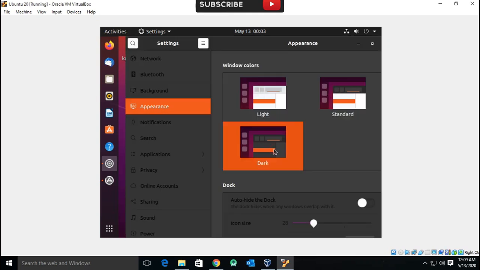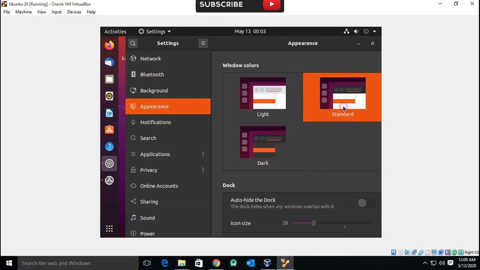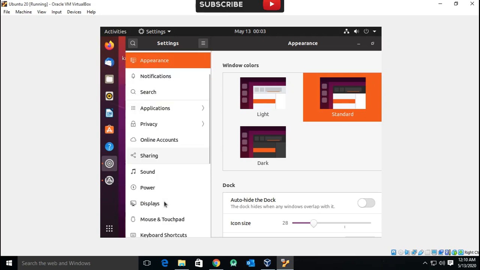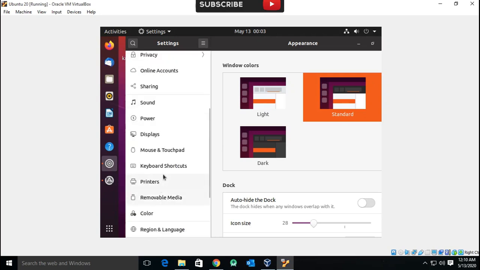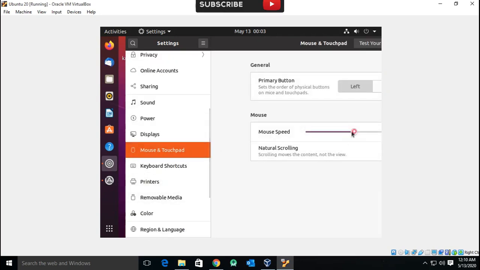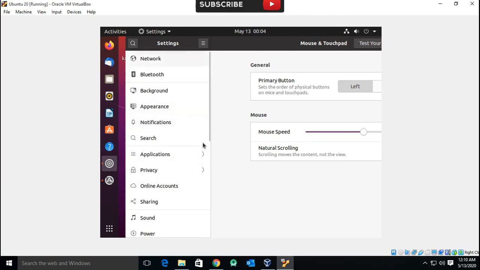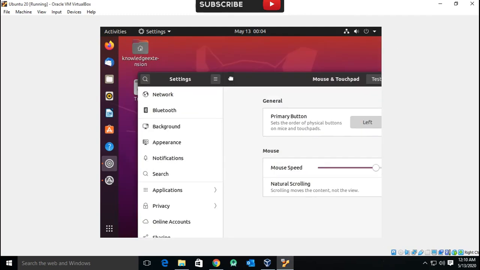There are three types of this: one is dark, this is standard, and another is for light. This is for mouse. You can change it as per your requirement. So overall, this is the customization part actually.